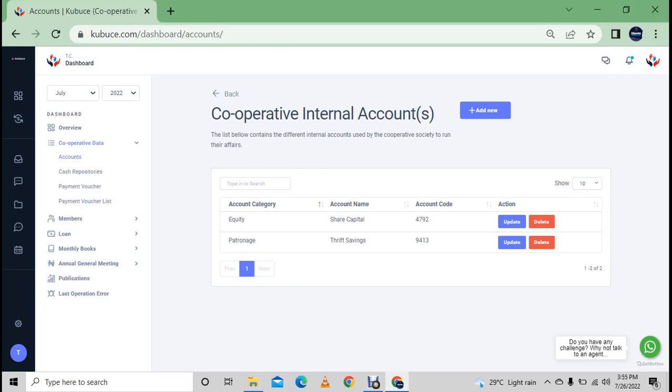If cooperative members are created first before creating these internal accounts, there's no problem with that, as long as your members are able to access their accounts by visiting the record page first, and their internal accounts will be created for them.